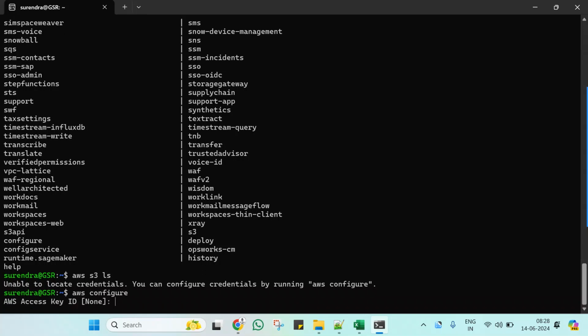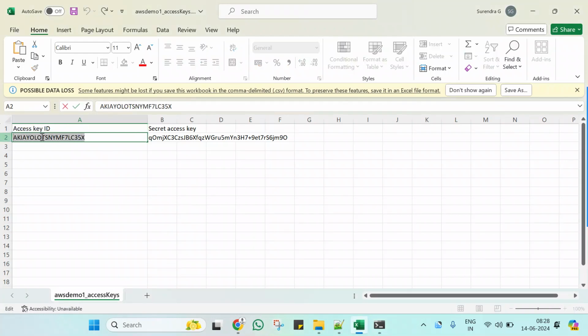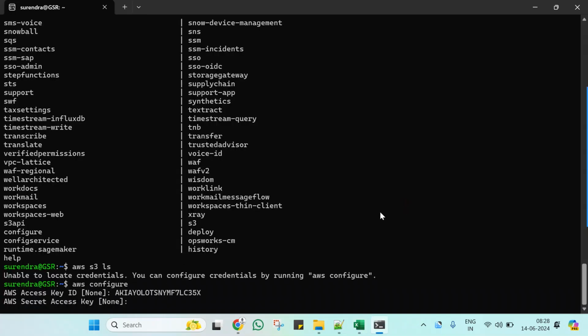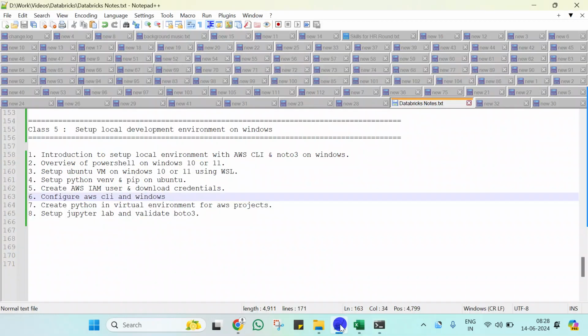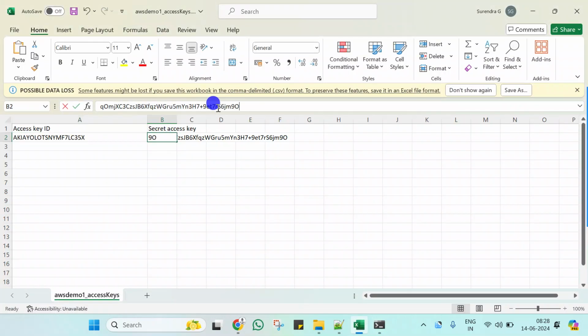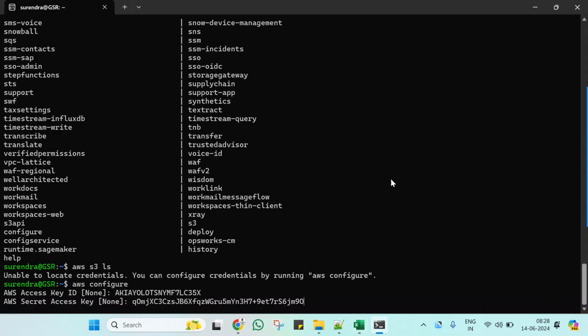You need to provide the access key ID and secret access key which we have downloaded. First, I need to give this access key ID. Then it is asking for the secret access key. We need to provide this secret access key.